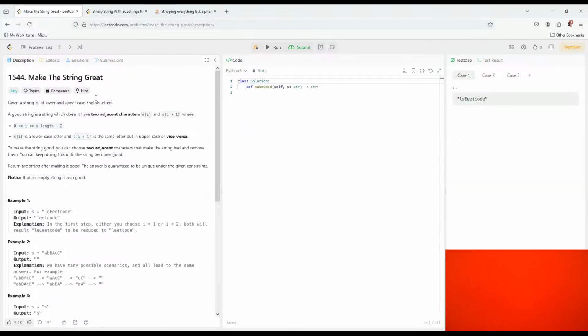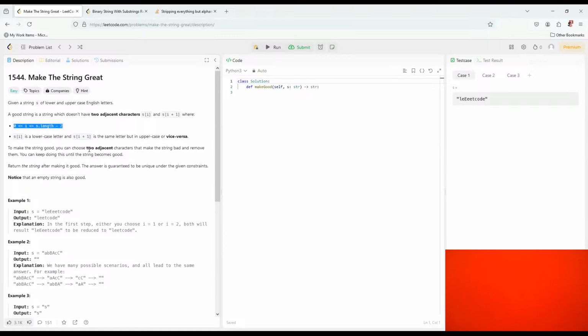Next one, make the string great. Given a string of lower and uppercase English letters, a good string is a string which doesn't have two adjacent characters where... So we have leetcode.